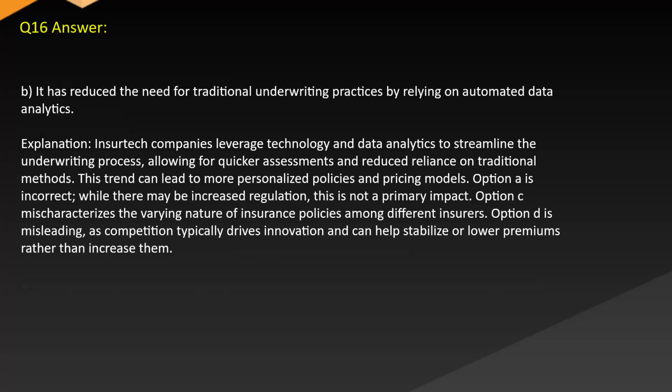Answer: B. It has reduced the need for traditional underwriting practices by relying on automated data analytics. Explanation: Insurtech companies leverage technology and data analytics to streamline the underwriting process, allowing for quicker assessments and reduced reliance on traditional methods. This trend can lead to more personalized policies and pricing models. Option A is incorrect, and while there may be increased regulation, this is not a primary impact. Option C mischaracterizes the varying nature of insurance policies among different insurers. Option D is misleading, as competition typically drives innovation and can help stabilize or lower premiums rather than increase them.